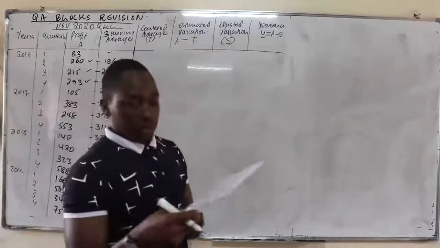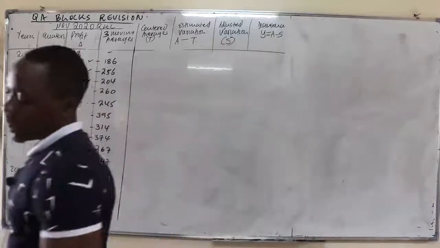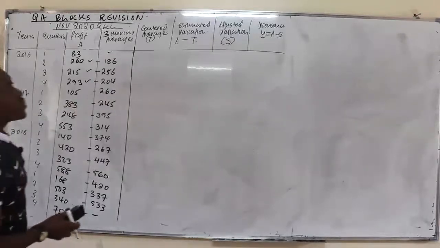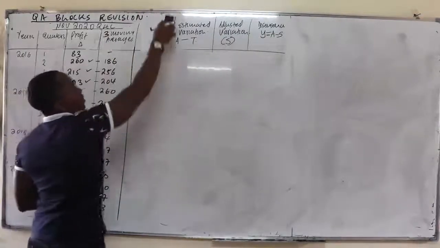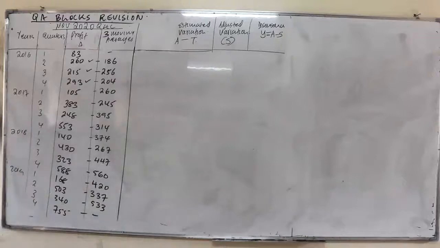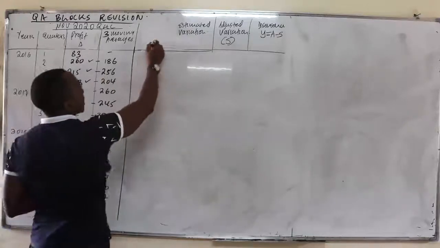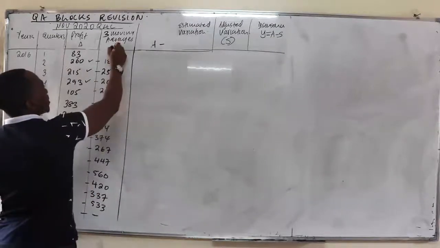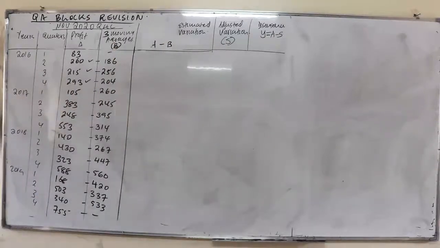Then let's go to part 2 of the question. Part 2, you're told that the deseasonalized profit for the economic sector using the additive model. So how do you apply this to get the additive model? Now, this is what you'll do. When you're using the 3 moving averages, we don't center them. So that means you go directly to the estimated variation. And to get the estimated variation in this case, you'll be taking your actual profit, A, now minus the 3 moving averages. So let me call it B. So it will be A minus B. That's how you get the estimated variation in case you had a 3 moving averages.